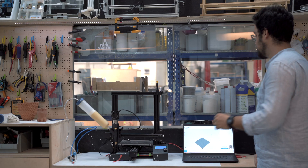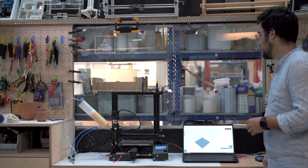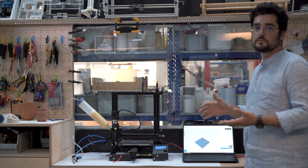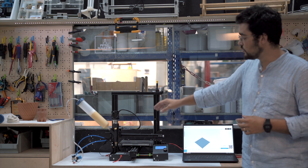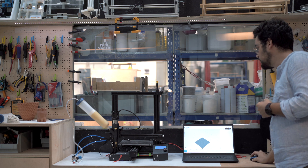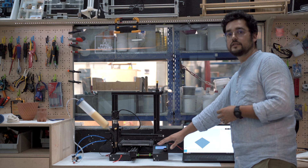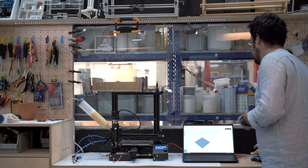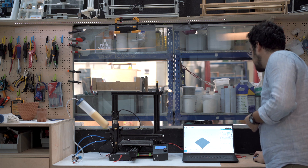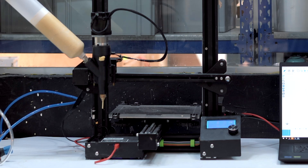Now it's time to connect the machine to the computer. We use a mini USB cable connected to the machine and a standard USB going to our computer. Our choice of program for controlling the machine is Repetier Host — an open-source program that allows you to control the machine in X, Y, Z, move the extruder to extrude a little material, and load the G-code file for printing. Click connect; if the machine isn't connecting properly you won't see it resetting on the LCD screen, in which case you may need to install drivers. Now we move Z up and extrude a little material to check the machine is loading properly — we can see a starch potato spaghetti coming out, which is great.